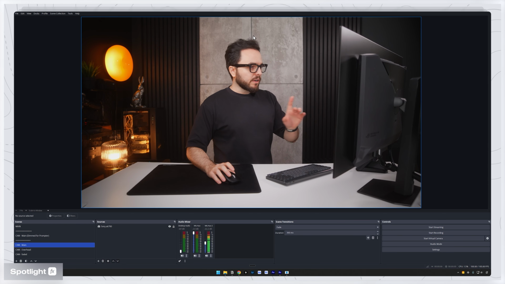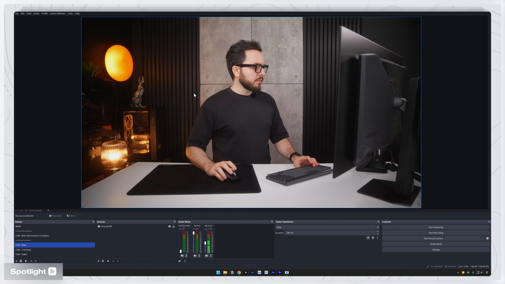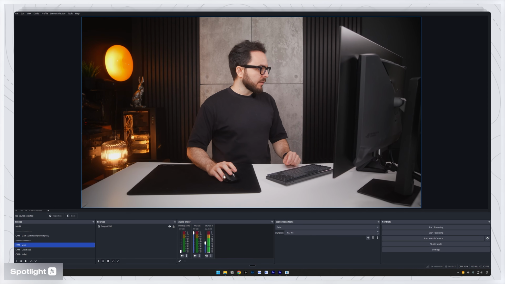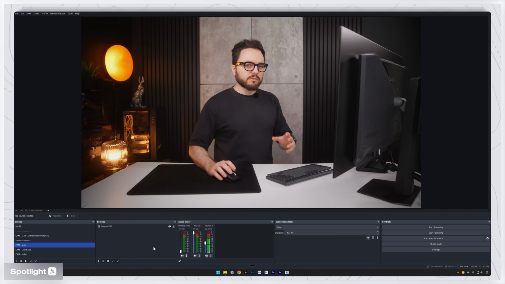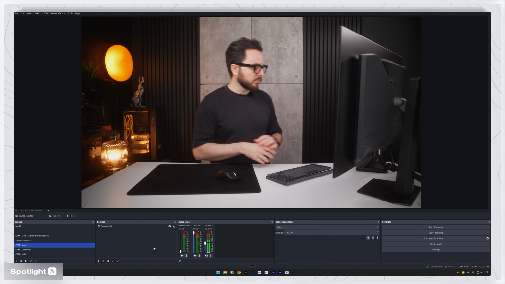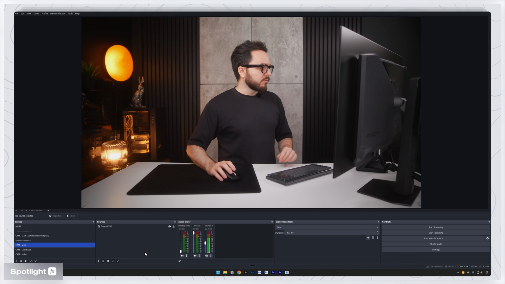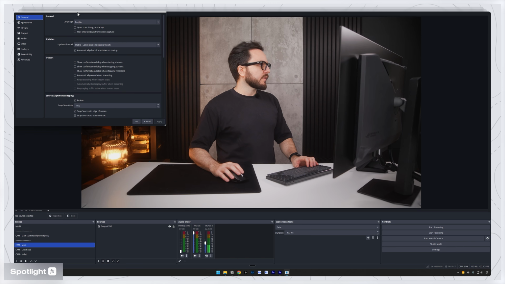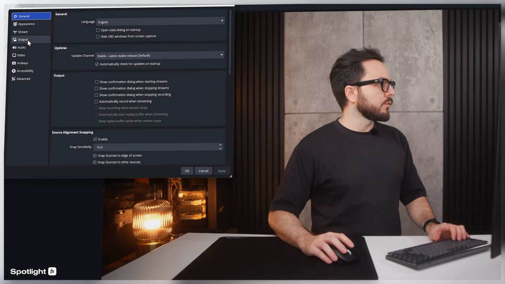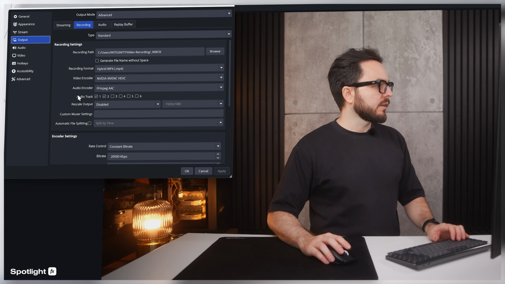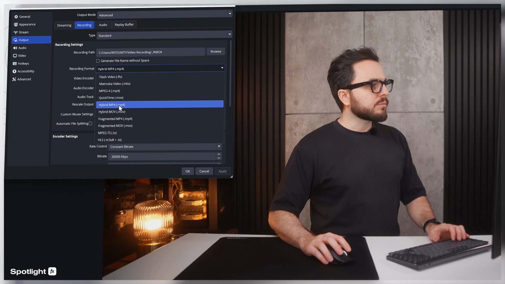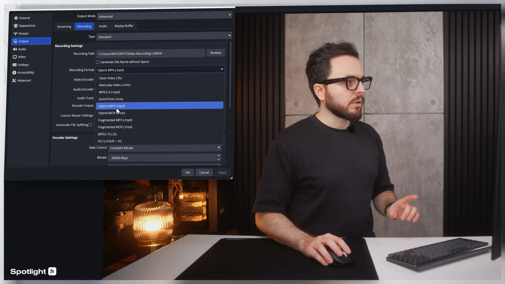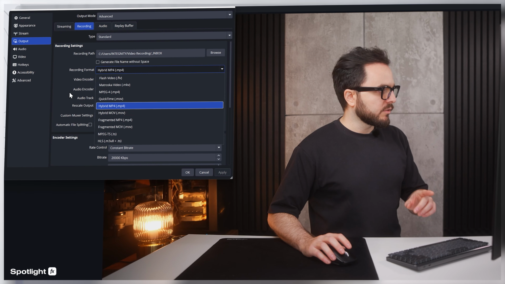Okay, so now we are in OBS, as you can see by the interface. What I want to show you are these markers, because some of you who are using OBS, especially for people who are streaming, gaming and whatnot, this will be really helpful to you. So if you go to your OBS settings down here, and we go to output, recording, this recording format has to be set to hybrid MP4 or hybrid MOV file. So one of these two, because otherwise you wouldn't be able to use these new markers.